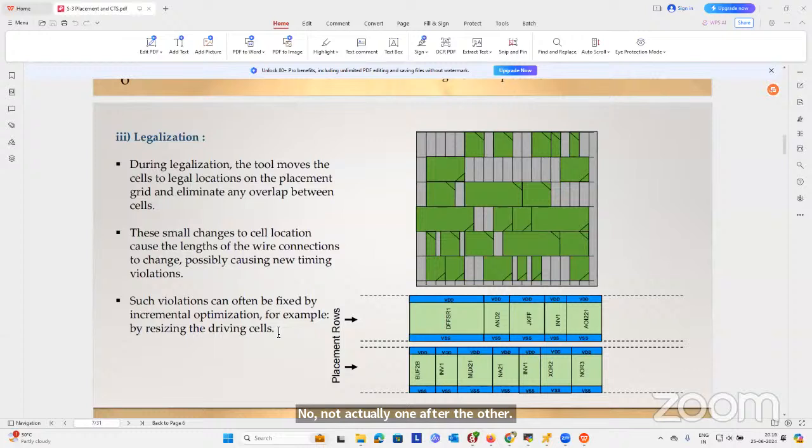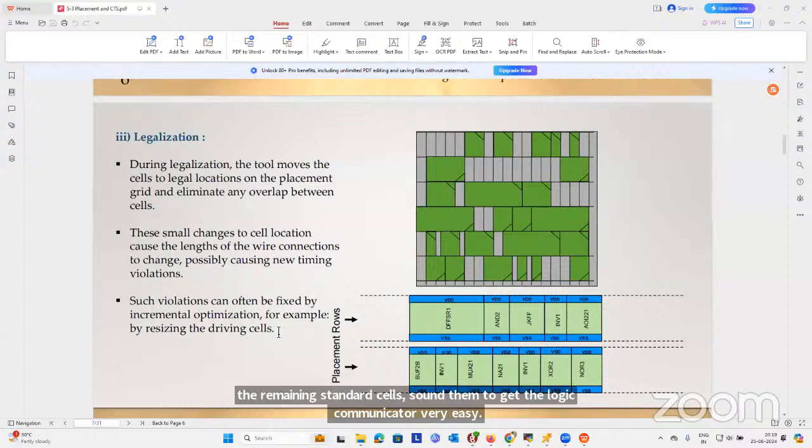So this is a real life example. When a new boy gets married to a new girl, what are his connections? Basically, his life partner, his parents, and their parents. And next, after their parents, they will get the connection with other family relations: his uncle's brother, his mother's sister, like that. In a similar way, the basic standard cells or the logic which has more connections with the standard cells, they place at one side. The remaining standard cells surround them together to get the logic communicated very easily.